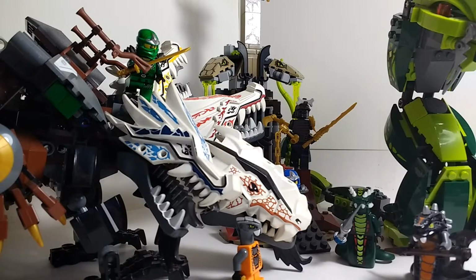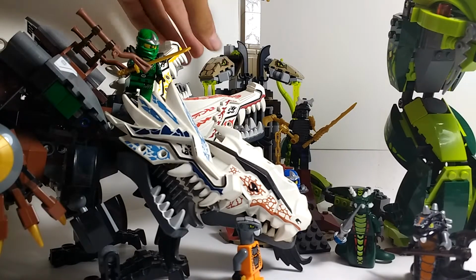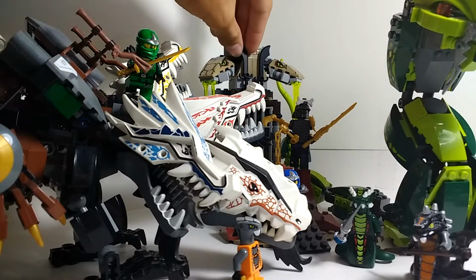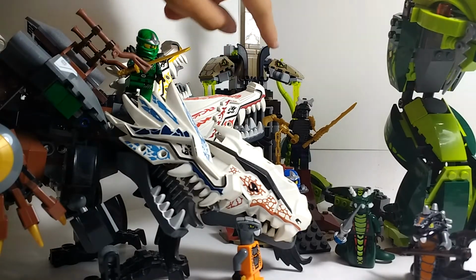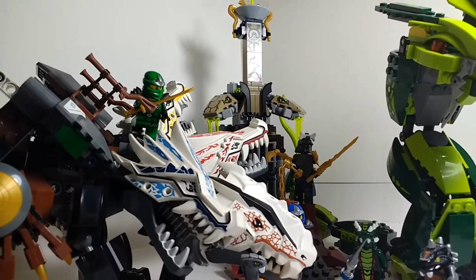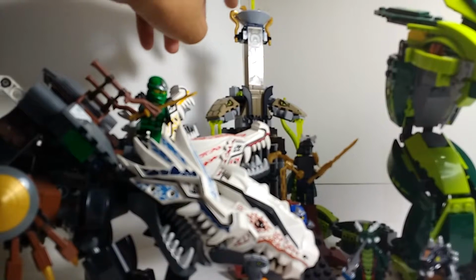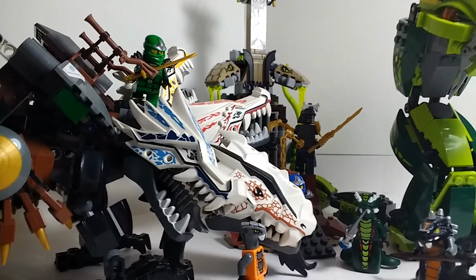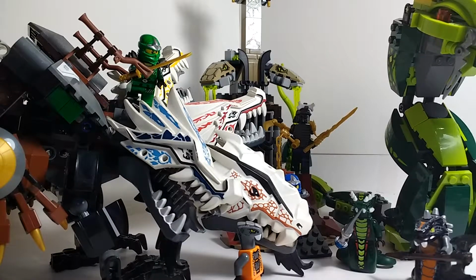But I think it's still a quite neat build for what it is, and I do especially like how it gets near the top with these snake heads and then the dripping venom from there. Also like the use of these two blades. I'm not sure what kind of swords those are, but yeah. And then you can't see right now, but well, now you can, they also use golden snakes for the top, which I also do really like. So yeah, most of the detailing on that is pretty well near the top.